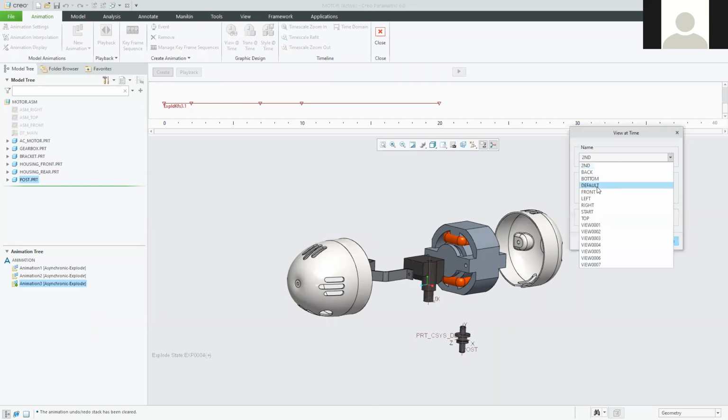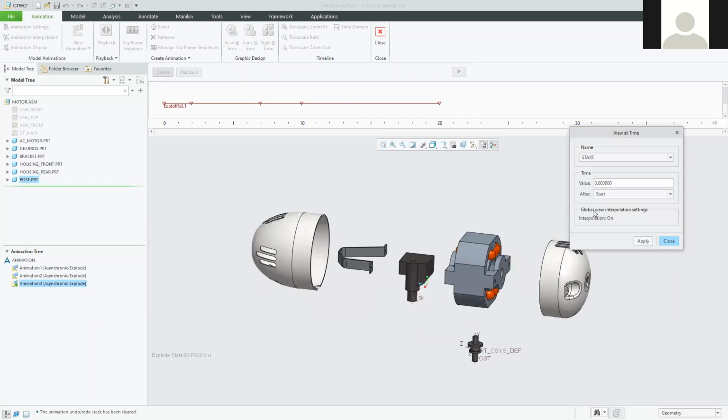What do we want to do first? We want to start at our view that we named start. You can see that in the drop-down list. So we want to start there at 0 seconds, apply, and you can see it's already started to build this keyframe sequence for us.